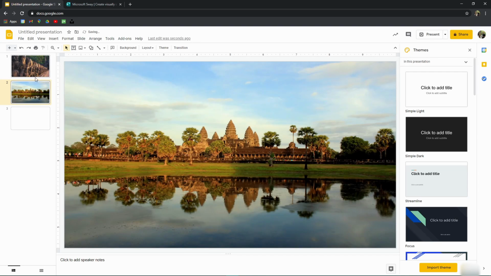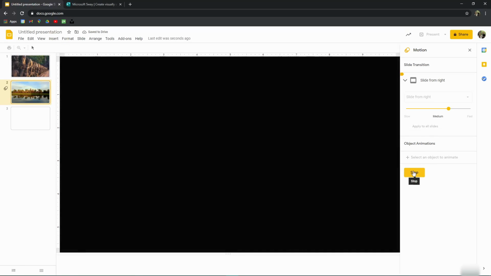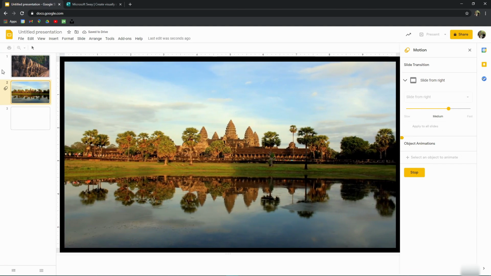And so just like before, you set the transition on your arrival slide. So here we have dissolve, and you can set the speed. You can either choose to apply it to the entire presentation, so apply to all slides, or just to the current page that you are on. So let's do slide in from the left, and we'll play that to see what that looks like. And so it's going to push it like that, coming in from the side.